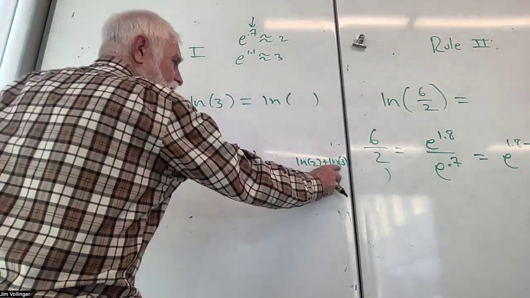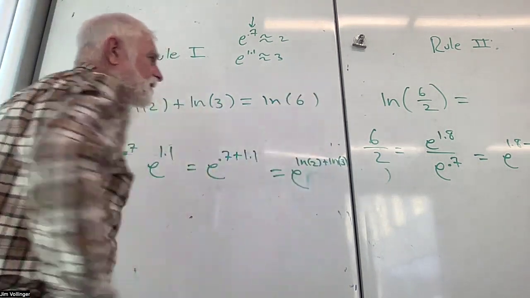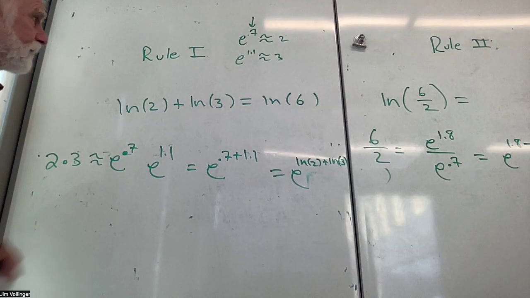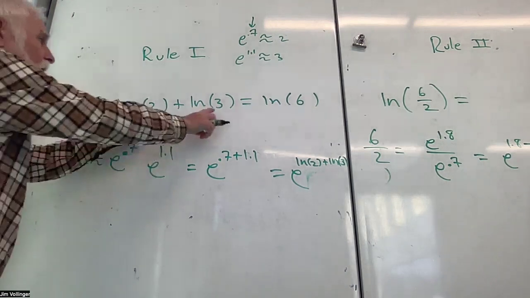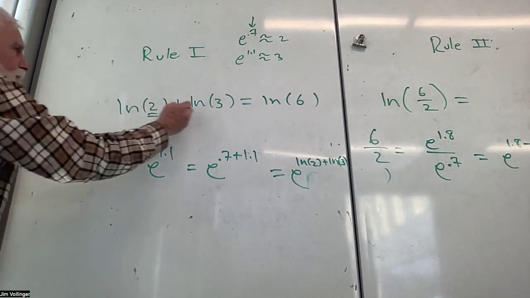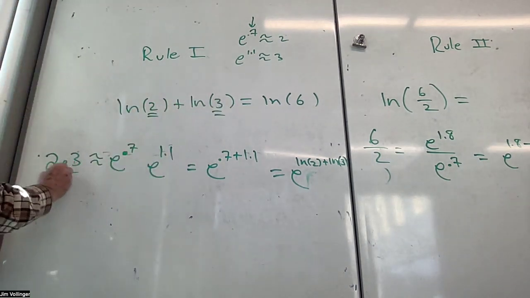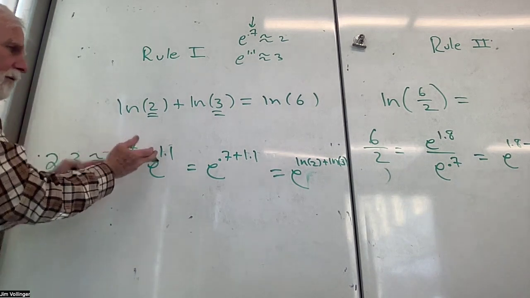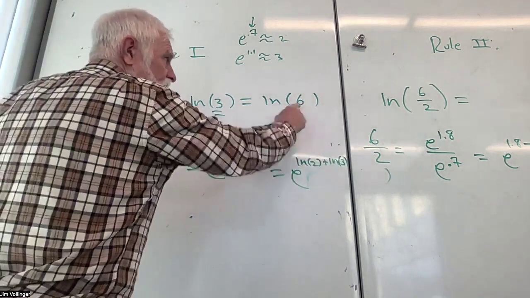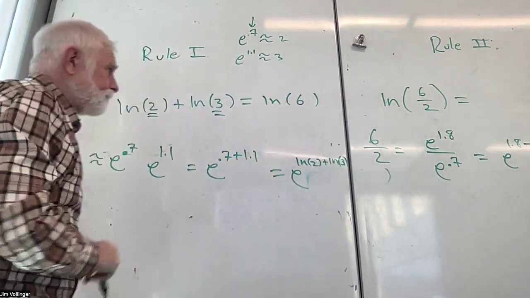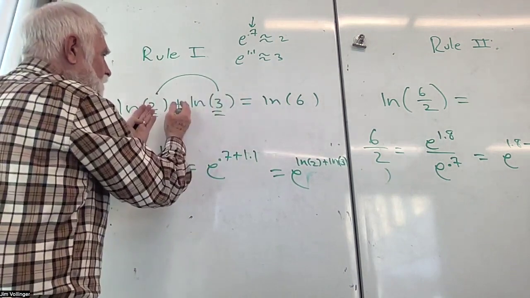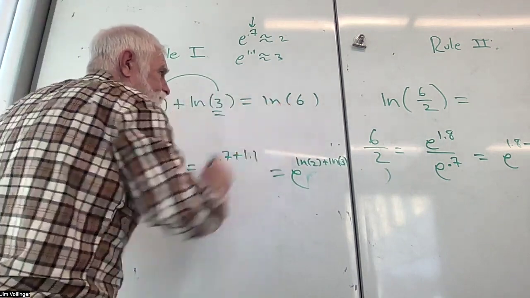So these additions get me the exponent on top of e. That gets me 6. So for multiplication of quantities, 2 and 3 are the quantities I used in the multiplication. If I change it to e notation, then these are the exponents that produce that quantity. So multiplication means that you can write it as a single log using multiplication.